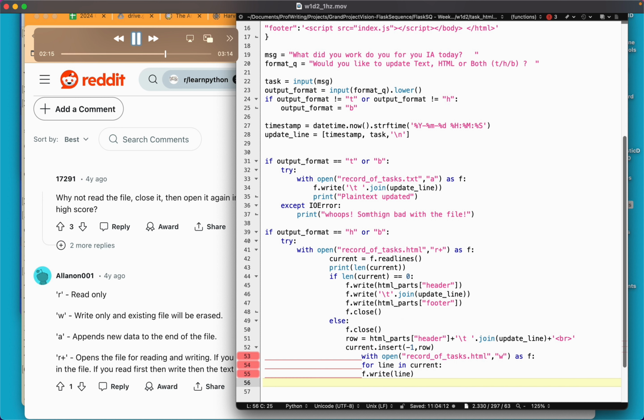So what you're seeing here that I keep popping back to, oh, I forgot I'm up here now. This is the record of tasks, that HTML file that I keep generating. And you can see where I'm recognizing my problems. Here, I open with the header, but then I put another header in the middle. I've still not recognized, oh, there it is. That's where I finally realized I still had HTML parts header sitting there as part of my row.